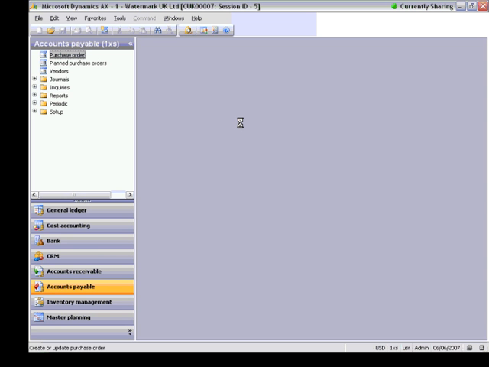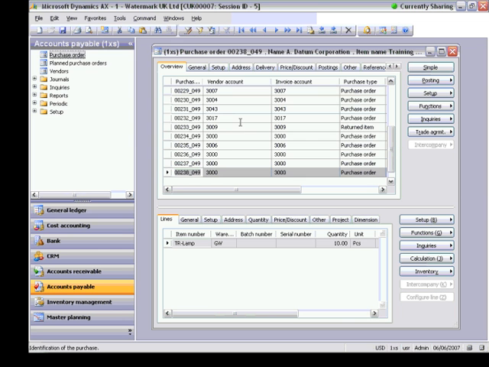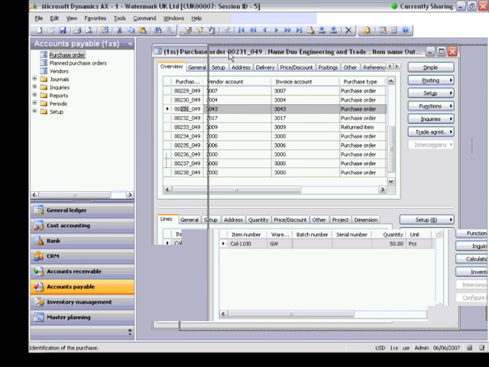So I open the accounts payable module, the form purchase order. Create a new purchase order. I already have my purchase order: vendor, item, line with item, quantity 50, unit price 75, and purchase order number is 2031.